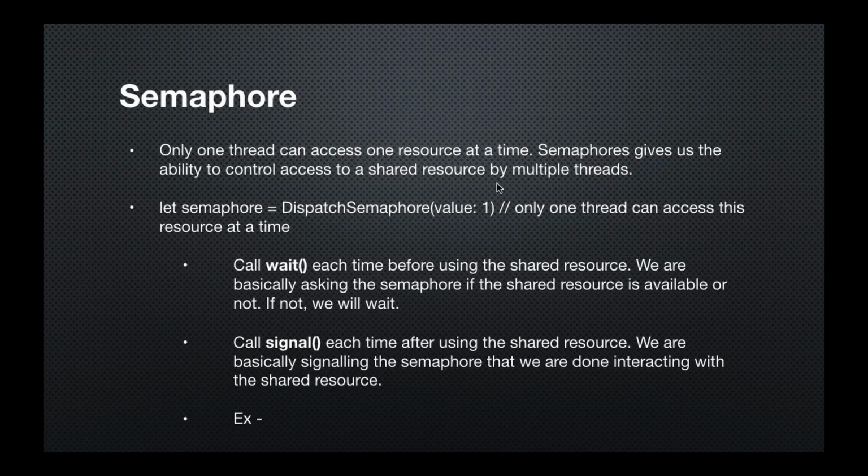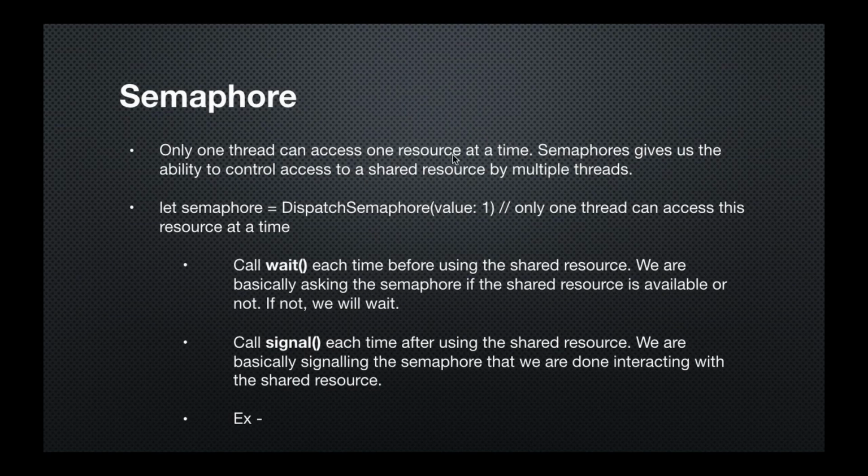So he said that kid number one, who came first, will use the iPad, and he allocated some time. He tells kid number one to let him know when he is done with the iPad. So kid number one uses the iPad first, and once he's done he tells his father, okay, I'm done with it. Now the father will give this iPad to kid number two. This is exactly what semaphore is.